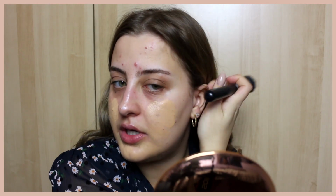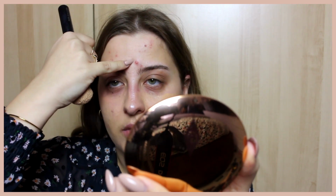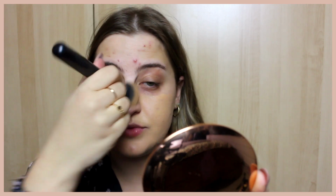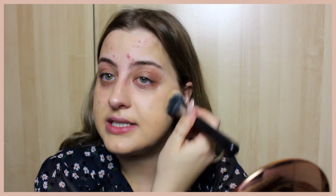So I have an appointment with a dermatologist in a few weeks from now. But you know, actually this is pretty good. Besides this one that came out 2 or 3 days ago, now it's pretty dry because I put products on it, all the other ones are actually healing right now. So they're disappearing little by little. It is actually kind of better than it was last week, for example. But yeah, I really want to know what's going on.